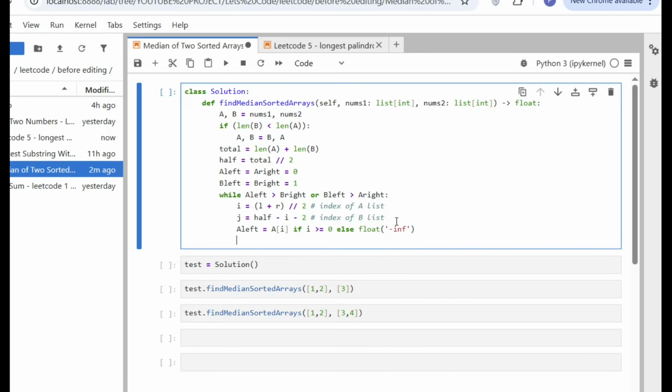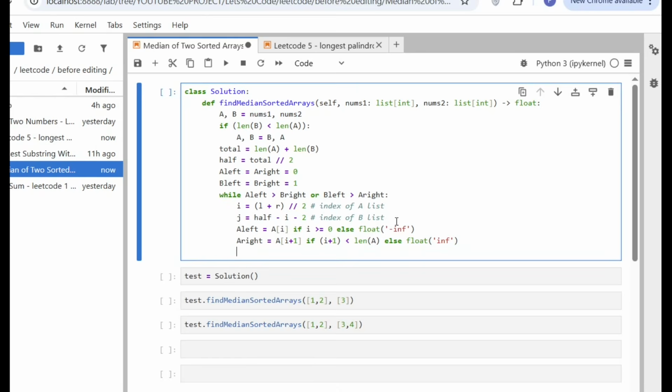And same for A right, it will equal A of I plus 1, because it's the next element after A left. If I plus 1 is less than the length of A, if it's not on the right edge. If it's past the right edge, we will consider it float infinity.